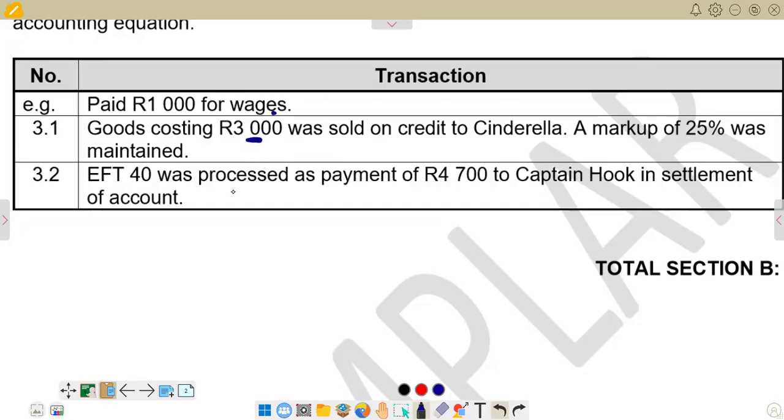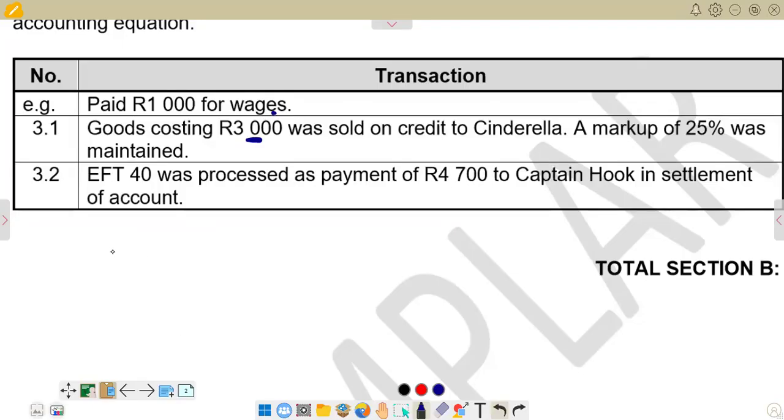It means we are going to have a process of double entry. Remember, when we sell goods, these goods will be in our stock, so we have to remove them from the stock. That is the first set of double entry. The second set of double entry is that we are going to make the double entry also for the sales. So we are going to use double entry at cost price and then double entry at sales price.